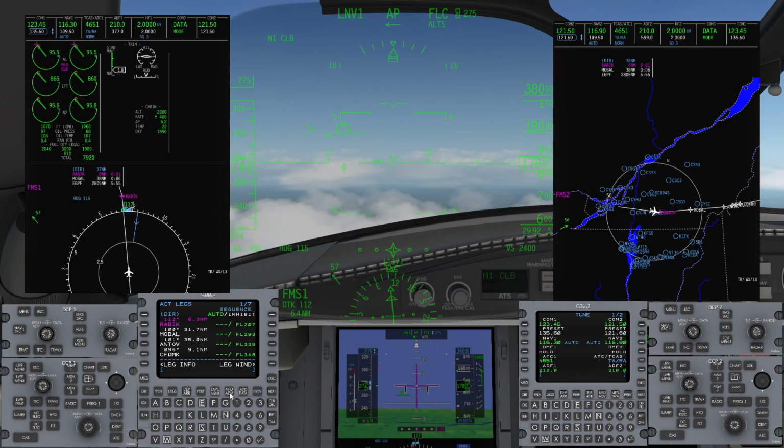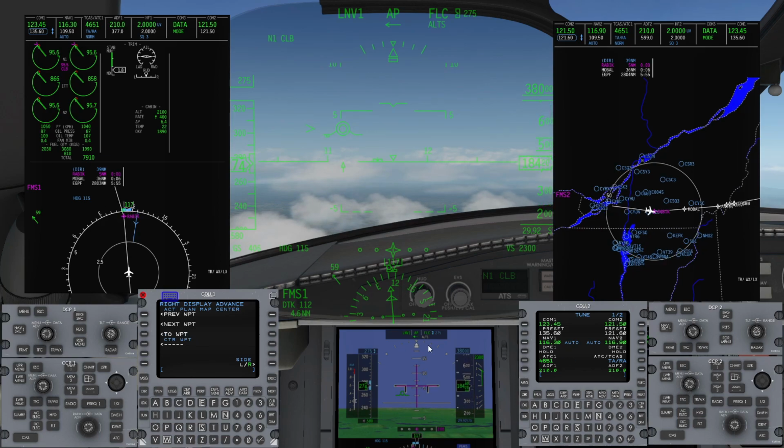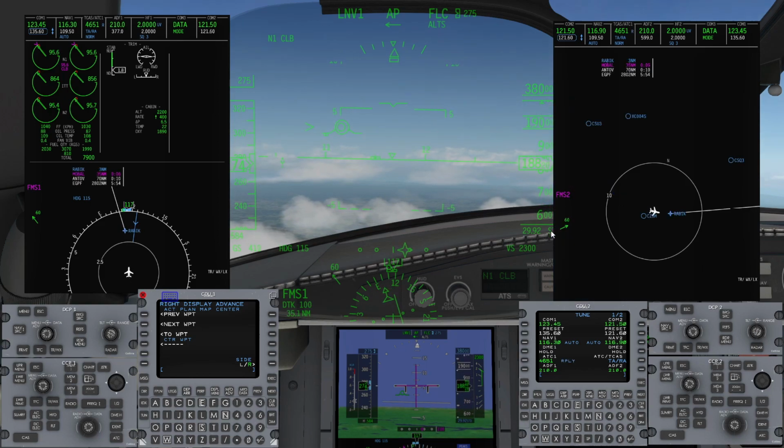You can do MFD Advance. So if I click on MFD Advance here, you'll notice that I've got left side and right side. So each CDU controls each MFD. So if this CDU wasn't operational, we could just use this one here, and I can skip through the waypoints. Let me zoom it in a little bit so it's obvious what it's looking at. So skip through the waypoints, next, skip through the waypoints, previous, and you'll notice that once we get to the runway, the next waypoint it'll center on is the aircraft.